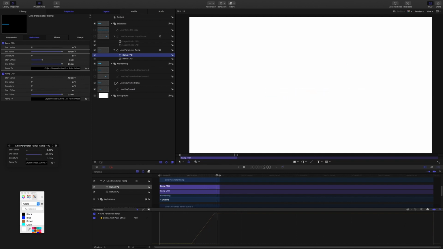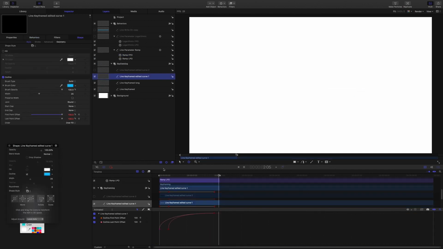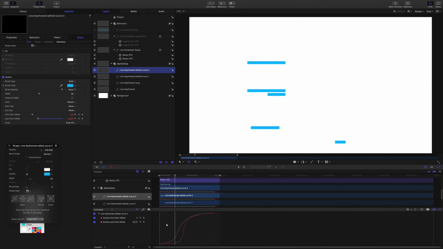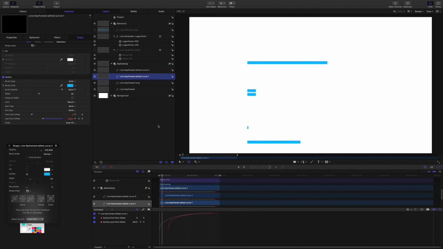So we know the great advantage of running with keyframing is that we get the choice of the curves. We can edit the curves to do different things and get different styles of animations. But yes, we can do this using parameter behaviors also. In this example up here, I'm using the logarithmic parameter behavior instead, which is giving us the same kind of animation that this curve would give us.